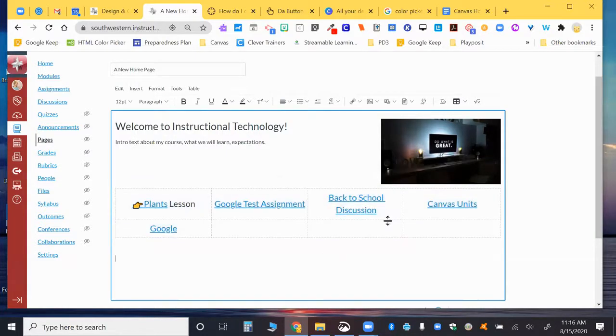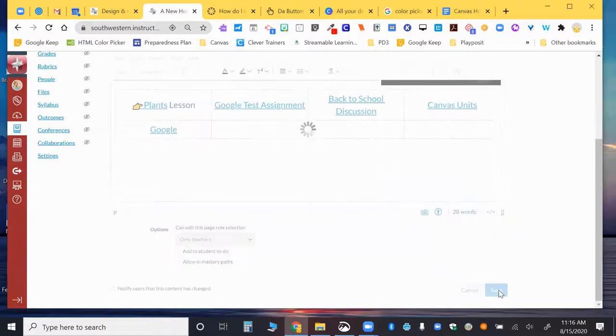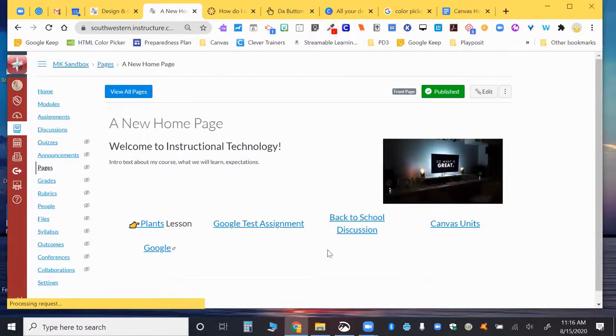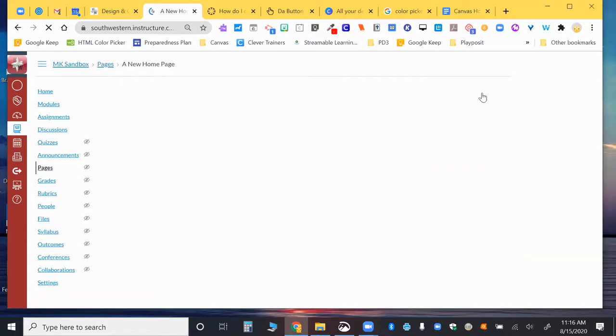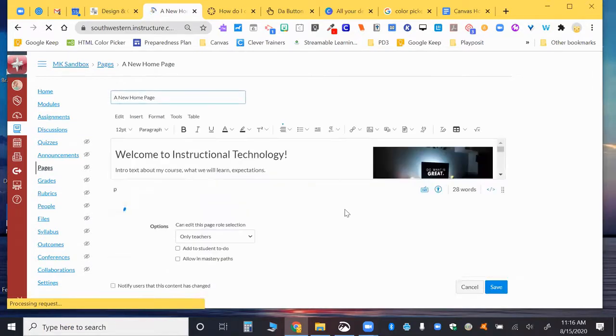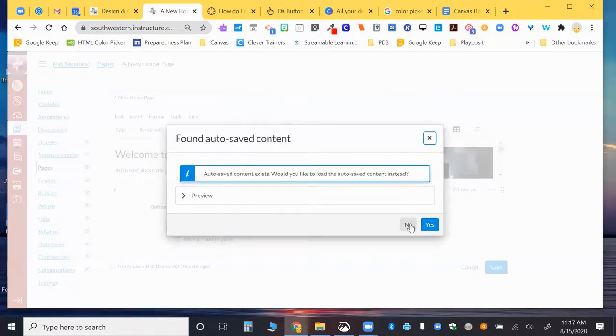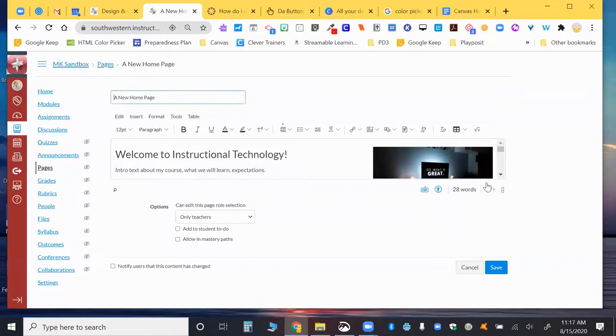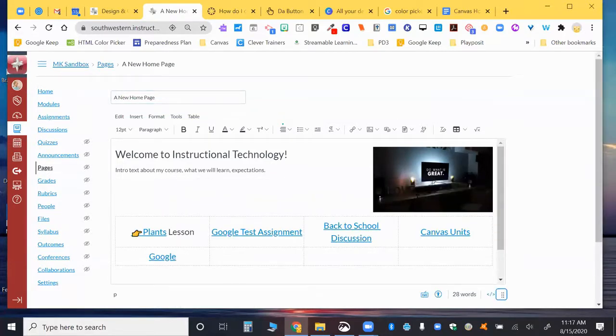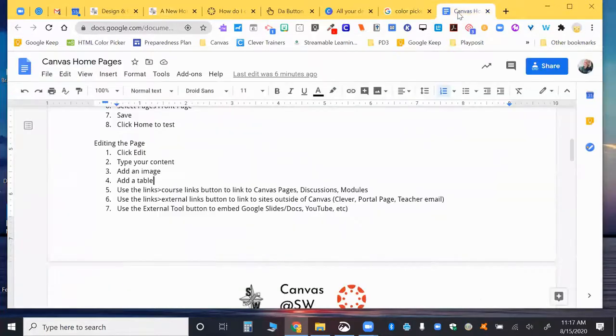Okay, so now let's just take a quick look what that looks like from the student point of view. I think if you were using just words, you might keep the lines on. I don't know what you think, but I think that's what I would do. I think it looks a little weird, like the words are just floating around there. But I do like the emoji in there. I think that's adorable. Let's check back on our agenda here.